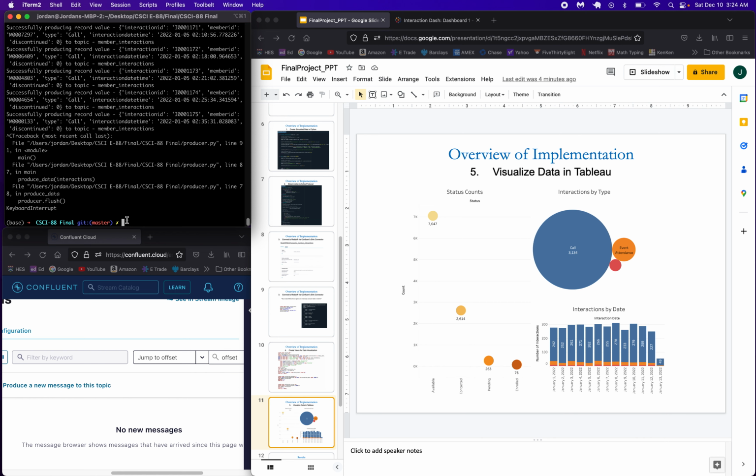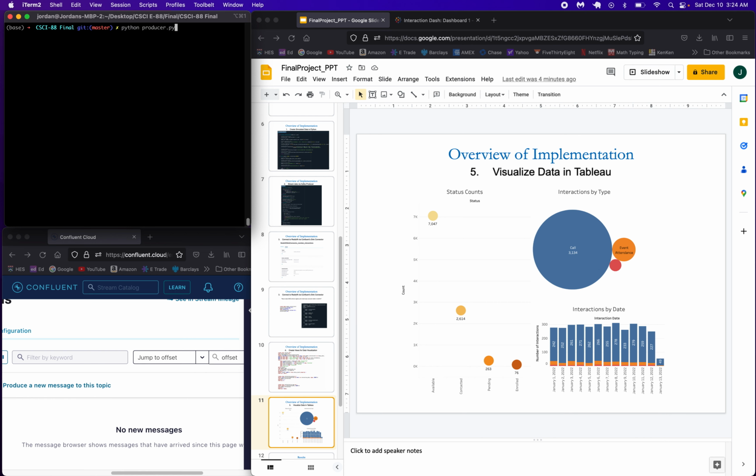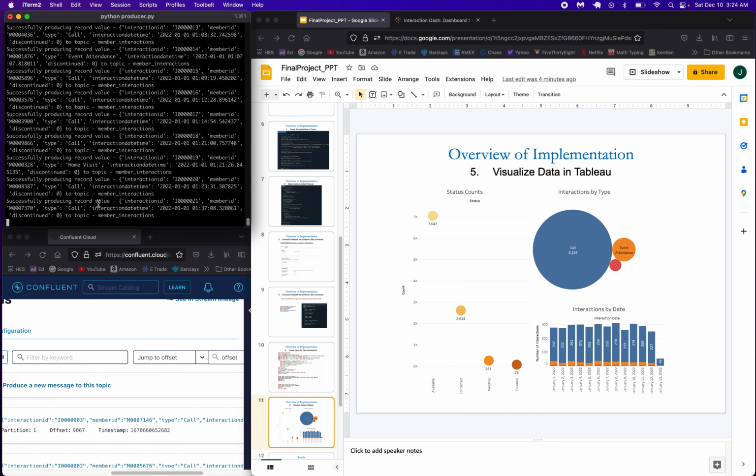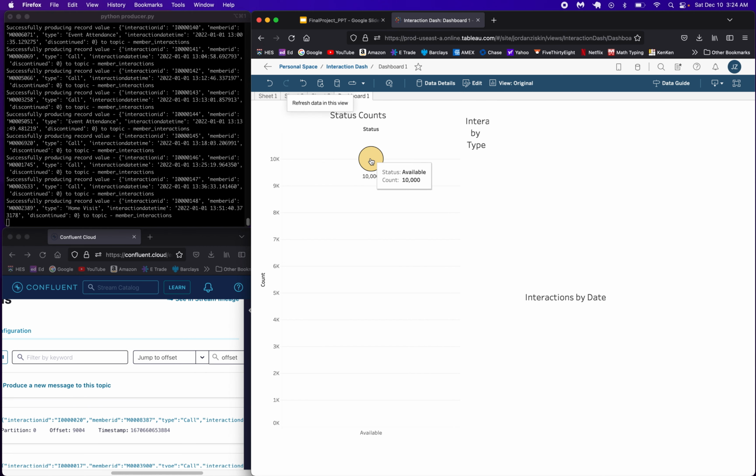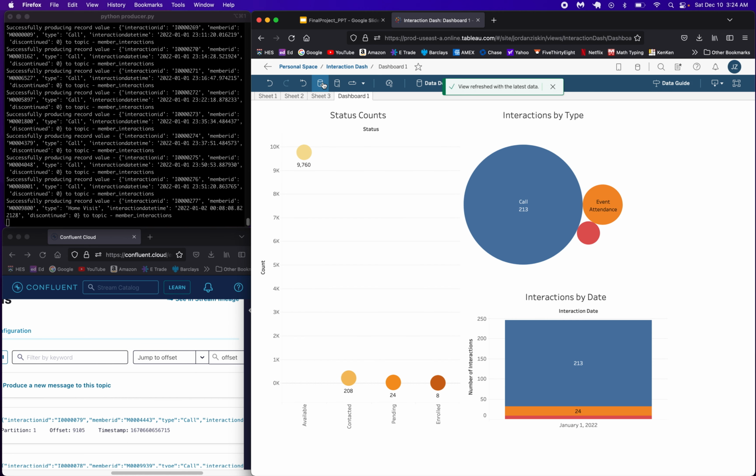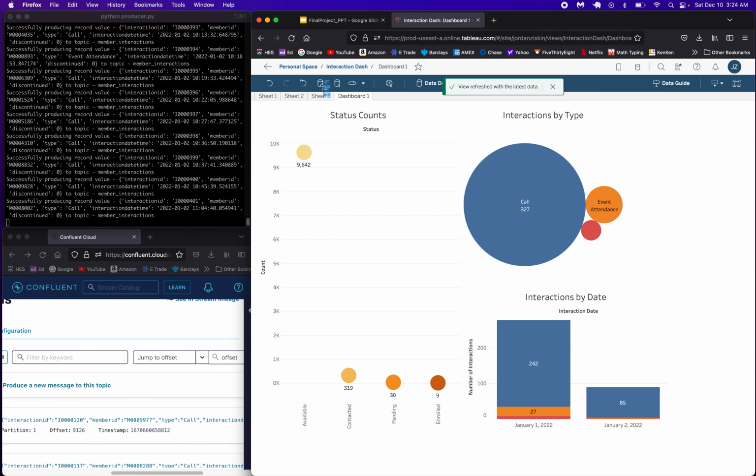I have here on the left-hand panel, I'm going to run the producer. And you will see data is running. At the bottom here, we have Confluent showing that the messages are going through the sync connector. And if we look in Tableau, right now it shows nothing, but when we refresh, we see live data has populated. And let's refresh again as more come in. You'll see every time that I hit that refresh button, we're getting more and more data.